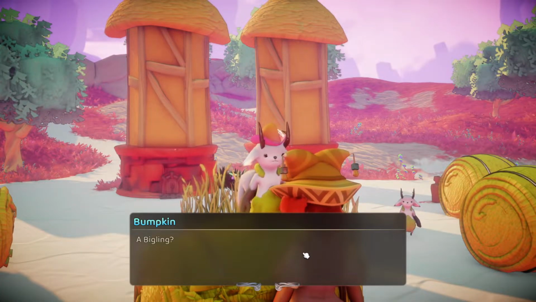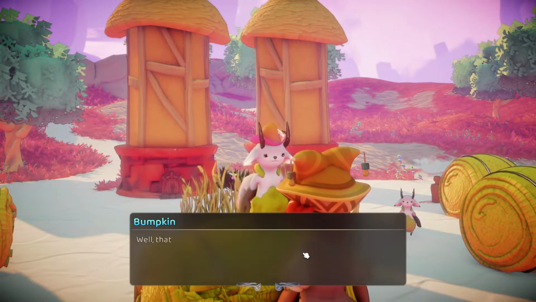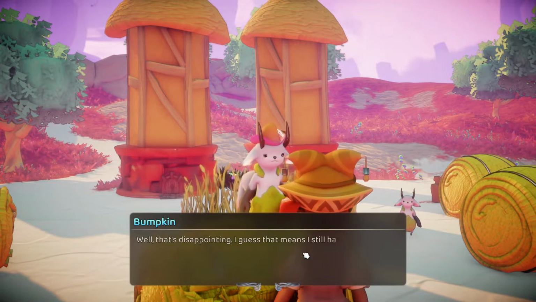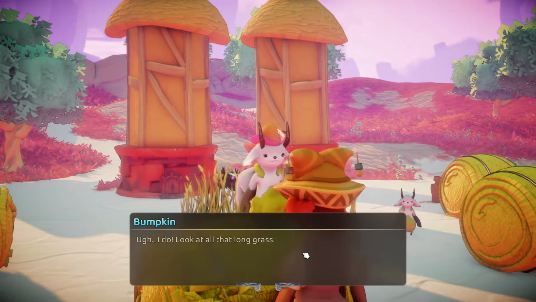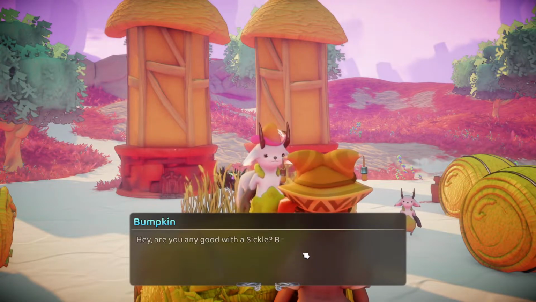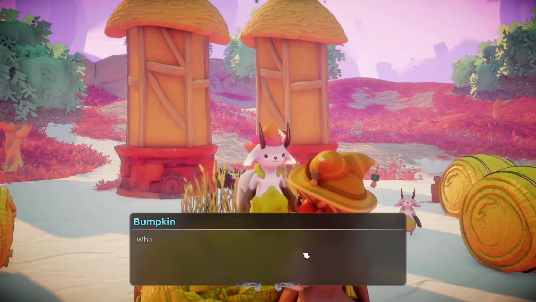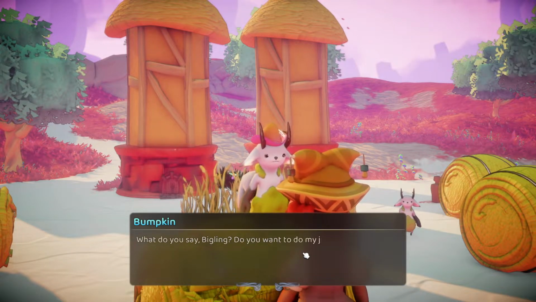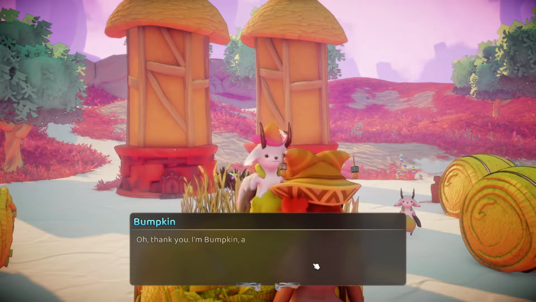Huh? A Bigling? Am I dreaming? Are you filled with caramel? No? Well, that's disappointing. I guess that means I still have work to do in the field. Ugh, I do. Look at all that long grass. Awful stuff. Hey, are you any good with a sickle? Because I've got a bunch of work I'd really rather not do today. What do you say, Bigling? Do you want to do my job for me?